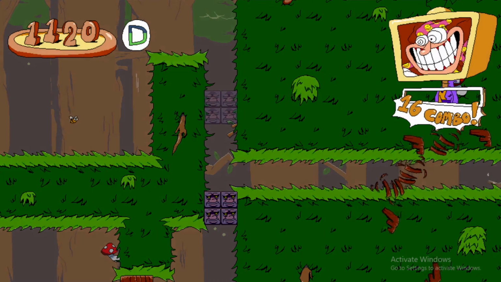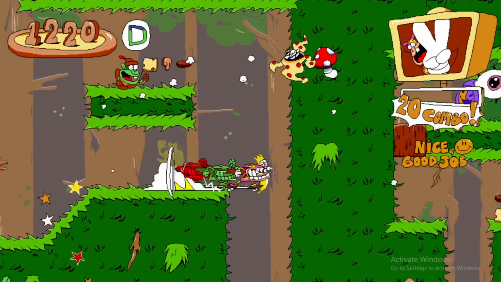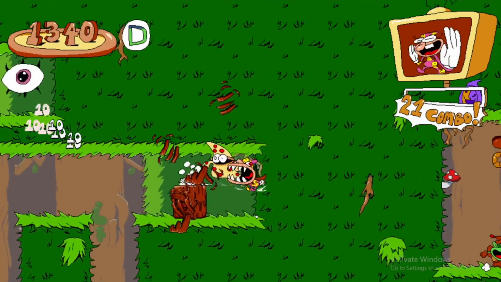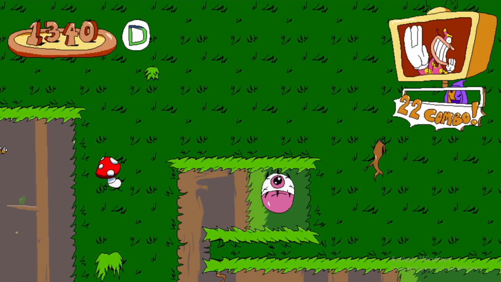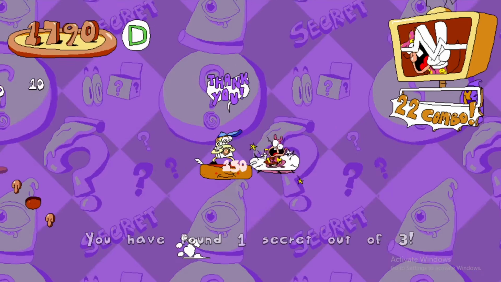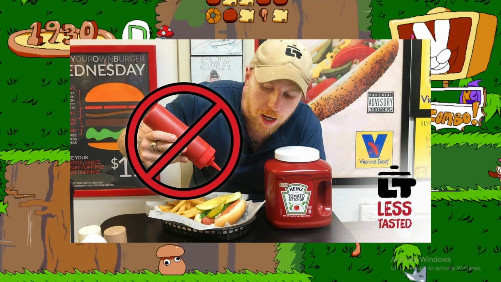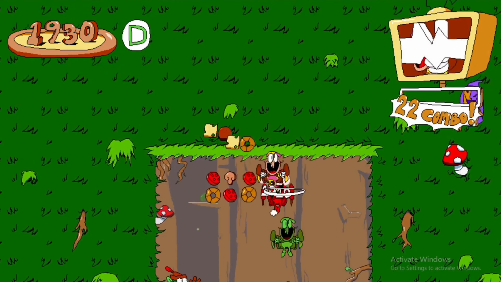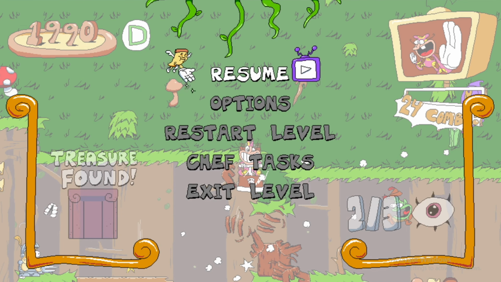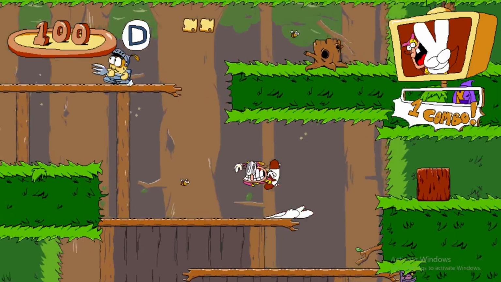Epic sauce. I don't think I'm gonna be able to do all of this: get the secret, not hurt the goblins, and get P rank. Oh, hell no. That is not gonna happen, buddy. But I'll try my best. Oh, you see that technique? I got the sauce. No ketchup. Give me that. Oh my lord. All right, I'm gonna have to just walk through the stage. I can't do P rank at the same time. I don't think that's even possible.